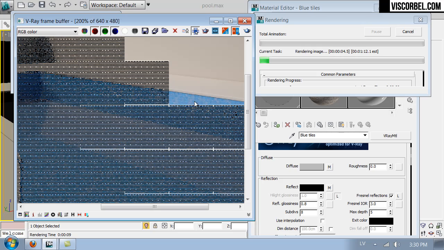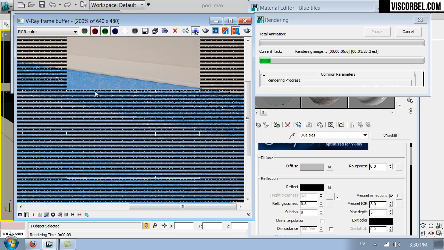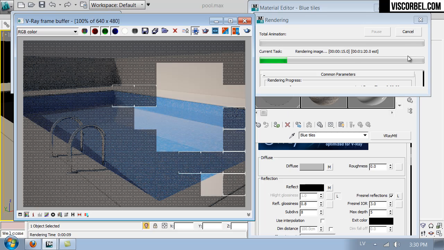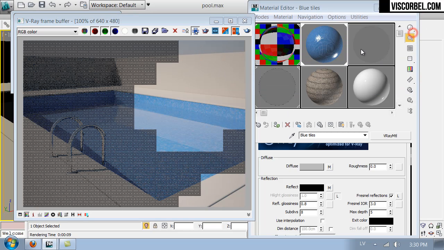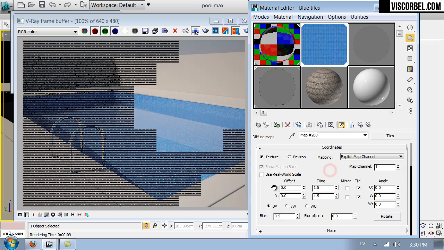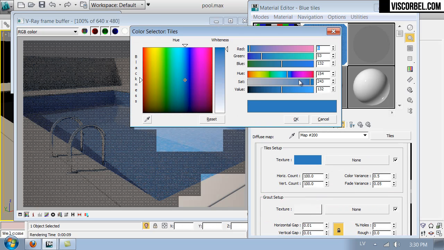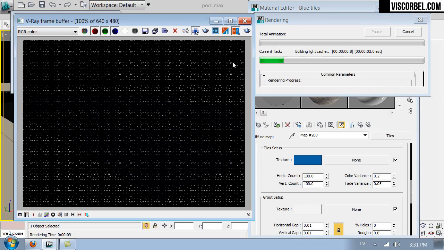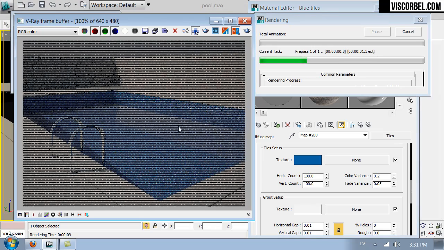So a nice shiny tile material. Okay, now that we have a good background for our water, we can proceed and add some bump to it. Okay, maybe I'm gonna make it a bit darker still. Right, that's nice.